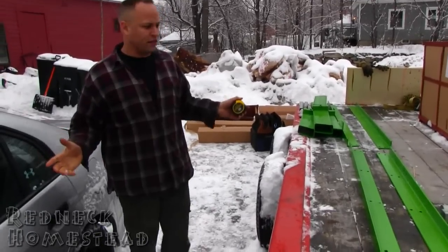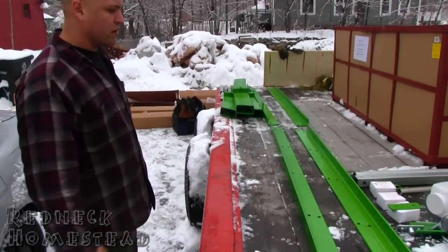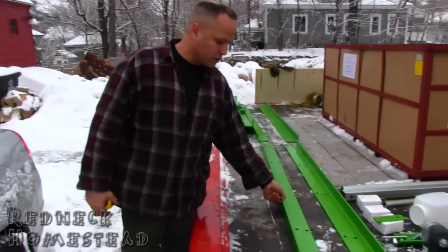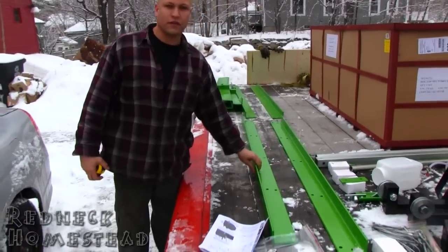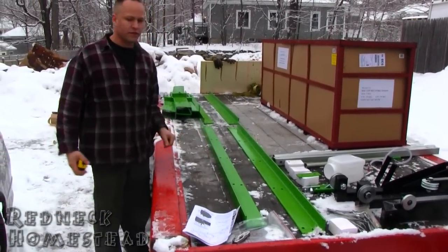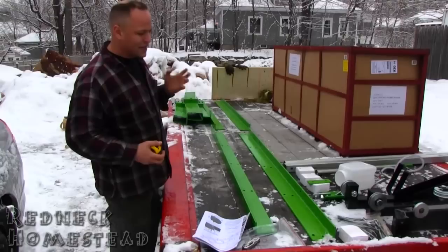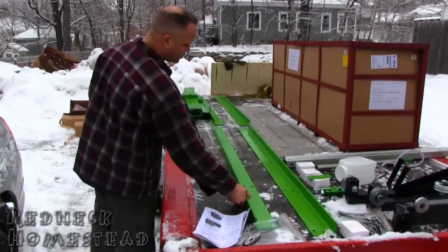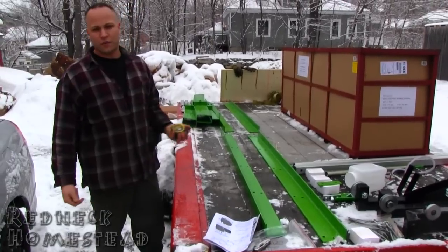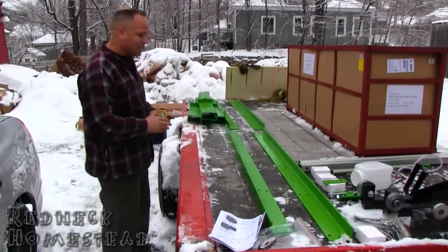All right, so this is basically what we've unboxed here. This is basically everything with the exception of the saw carriage, which is still in the crate. I've got to tell you, I'm really, really impressed with the quality of the material so far. Obviously, we haven't put it all together yet, but from a raw material standpoint, everything is much beefier, much denser, and much higher quality than I ever would have expected. That's what the reviews I've seen online from other people who have the same or a similar mill have reported, and that's what I have to report.